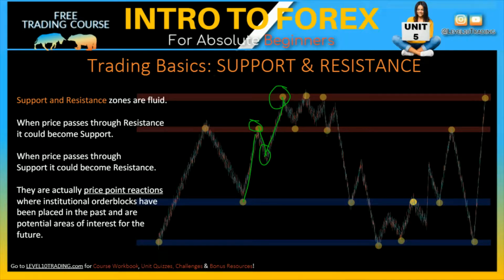resistance. And then price bounced back down, and this is where price that was, or a zone that was, at a price level of previous resistance, now this red level of resistance is support because price bounced again, hit this level of resistance. So this is still a level of resistance.